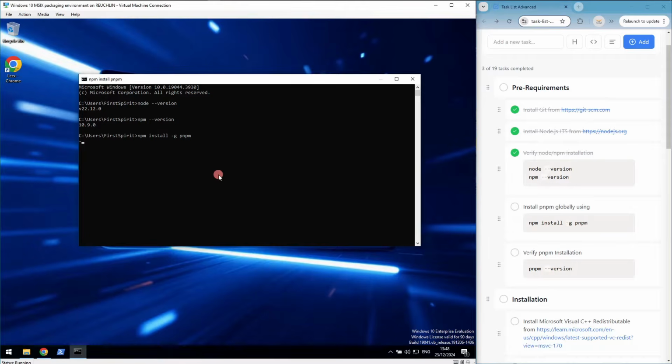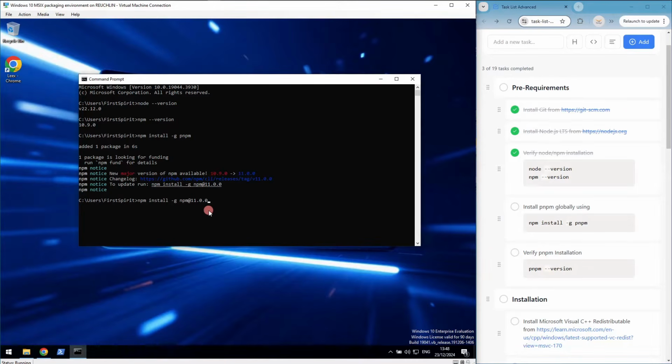So just copy and paste it to the command line, and it will install it. It says there's a new version, and we can update it with this command. So just mark it, press enter to copy, right click to insert, and we do the update.